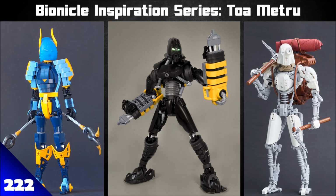So let's dive in and start talking about some really, really well designed Toa Metru mocks, and maybe you can get some ideas if you want to revamp them yourself, or it's just nice to look at some cool mocks and get some ideas. So let's dive on in.